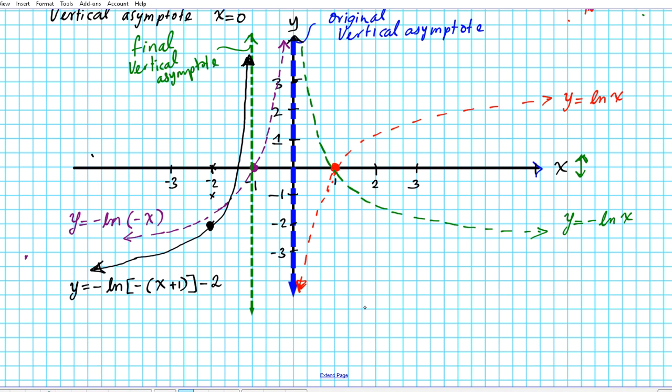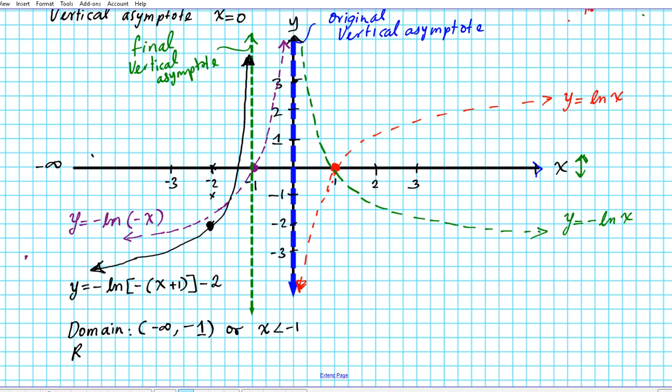Okay, so let's go ahead and state what the domain and range is. We just focus our attention on the black line. For the domain, you notice that the black line goes from negative infinity all the way to the vertical asymptote, which is -1. So you can write it as negative infinity to -1. Remember, your domain is the horizontal span of your graph. How wide is it? Or you can write it as x is less than -1, because this black line is to the left of -1.